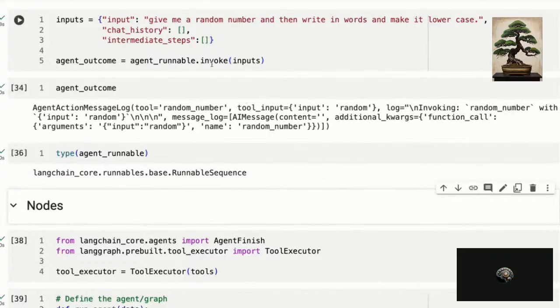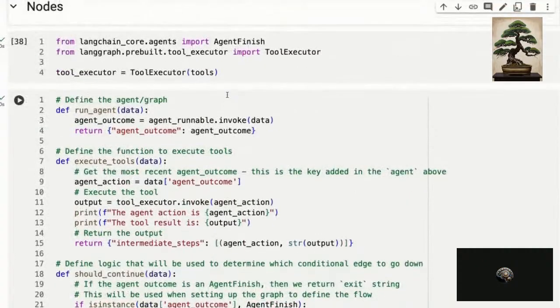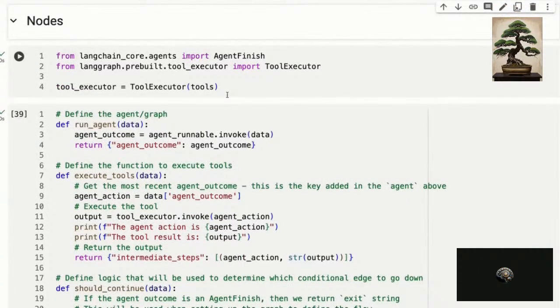All right, so this was basically one step in the agent. So this hasn't called the tool for us. It's just told us what tool to actually call in here. So that's showing you what that initial part does. Now we're going to use that as a node on our graph. And we're going to be able to go back and forth between that particular node and the tools node as we go through this.